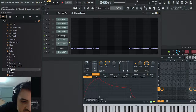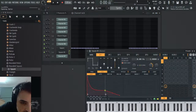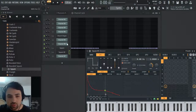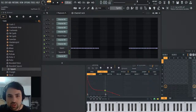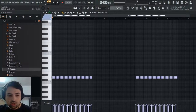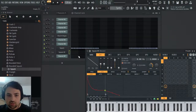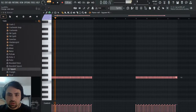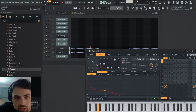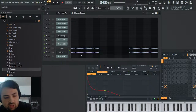Okay. So let's clone this square. And this has no envelope, so we can turn off the envelope completely. Actually, this one hasn't, wait. No, this one has the envelope. So let's make this a saw. And then let's go to this latter part. Let's Shift C and cut. Paste this here. Nice. Now let's call this saw.